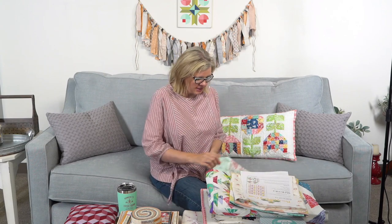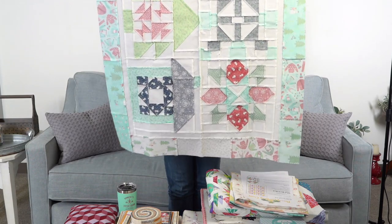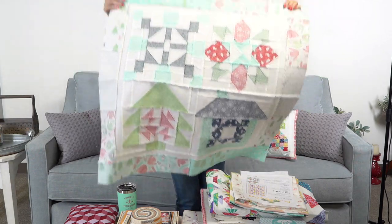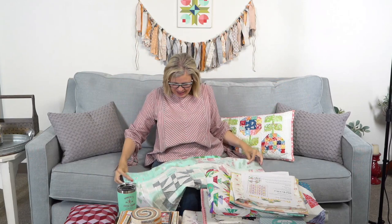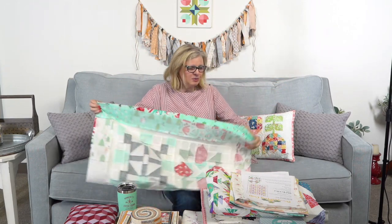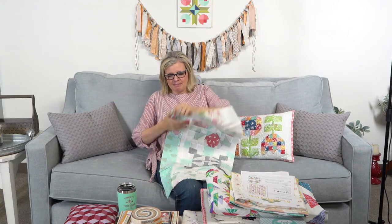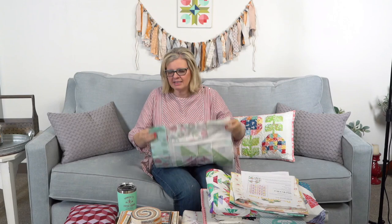So we filmed this. We're gonna have 5 videos every Tuesday. So the first 4 are blocks. All the blocks are 12 inches. And the last week is the finishing, and it's a completely free pattern. So I'm gonna show you the back. And since it's a mystery, you can't see it, but you can get a little sneak peek. So this is my quilt. I'm actually going to be sending this to the quilter as soon as I get my backing and binding.